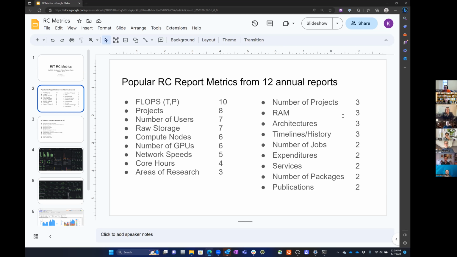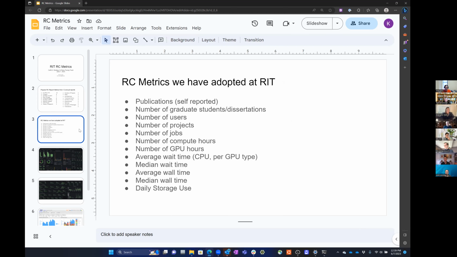In the annual reports, number of publications was much lower, but as you can see in our panel here, it seems to be a high mark toward those things. Some of the ones that we've adopted is publications through self-reporting.